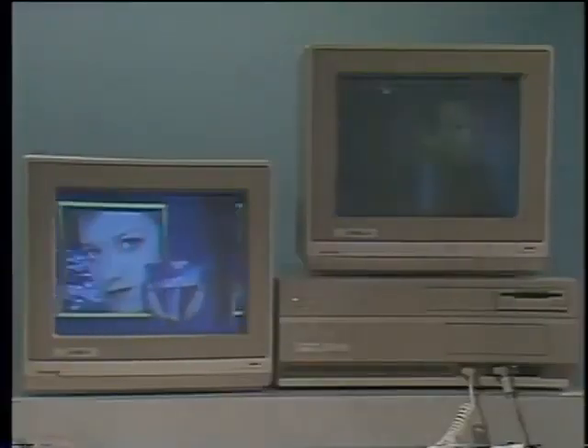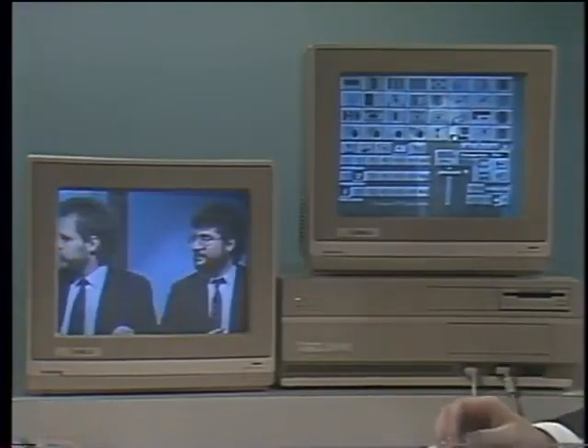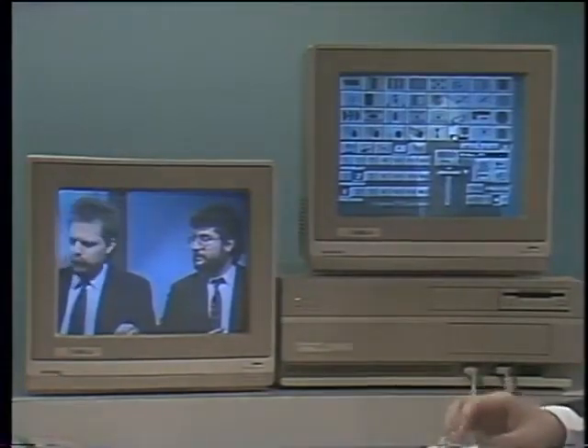You can freeze live video and bring it into your paint box graphics. Another major piece is the character generator — an electronic typewriter allowing you to put anything written on screen, such as rolling credits, scrolling sideways. What sets this apart from a character generator in your camcorder is much higher quality: 16 million colors and 35 nanosecond resolution, the same quality you'd see on a network program.